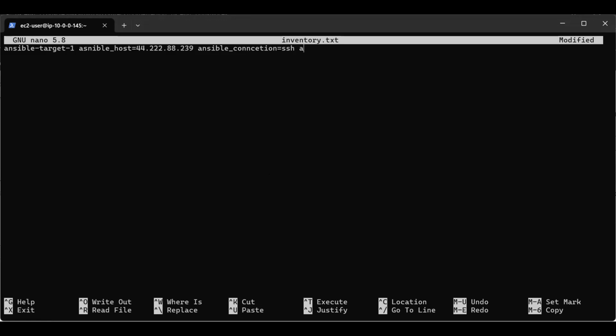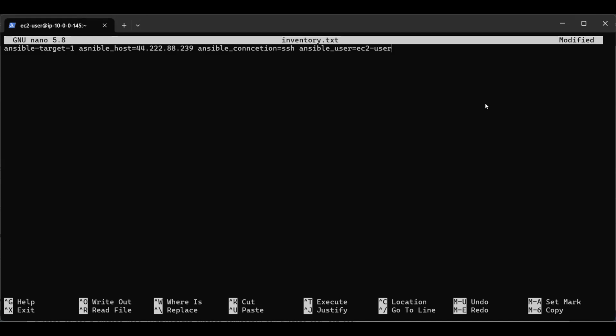Then one more thing, ansible_user. We need to provide the username of the corresponding targeted machine. In this case, the username is ec2-user, the default username for Amazon Linux. Got it. So this is for the first machine.